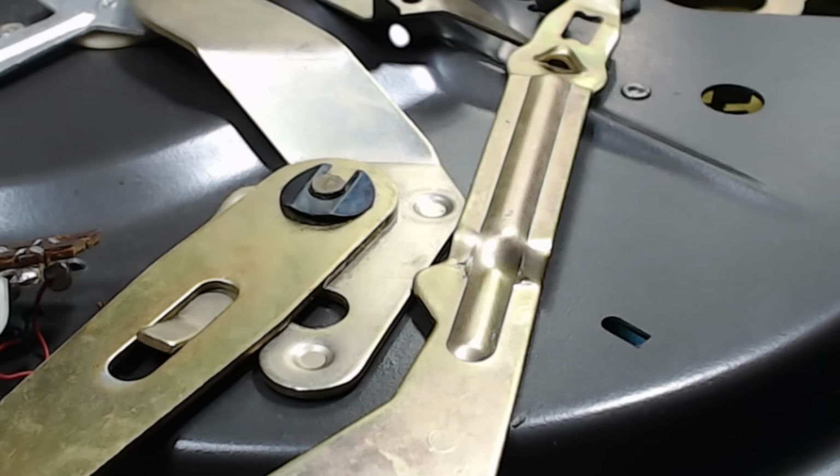I want to clean this spindle off. I've had my greasy fingers on it. I've got some IPA on a tissue here, and it's not India Pale Ale. That's isopropyl alcohol. It should clean off any grease that's on there. And I've got the wheel here. I'll also do the outside of that. I'm not going to use any rubber renew or anything on it. This is really good condition. So I'll see how it goes first. It was able to turn the turntable with that pin seized up, so I think it'll be okay.